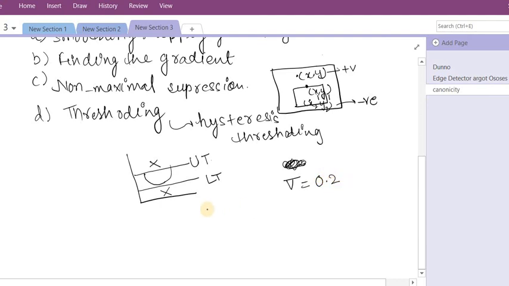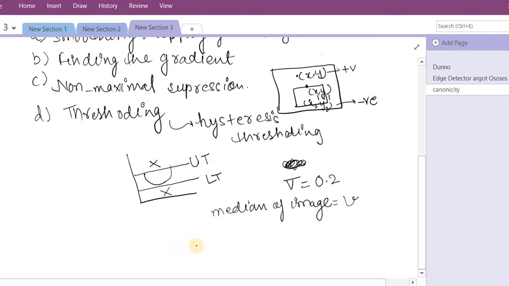After choosing the value of sigma, you have to take the median of your image values. There is a direct technique in Python that converts the image pixel values into arrays, and from those arrays you can calculate the median. The median of the image is indicated by V.